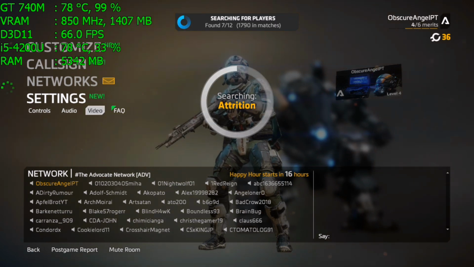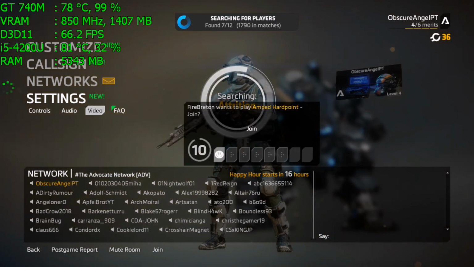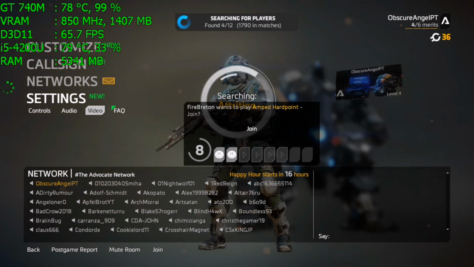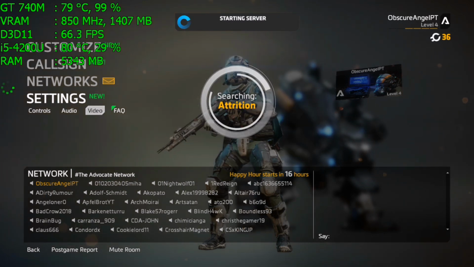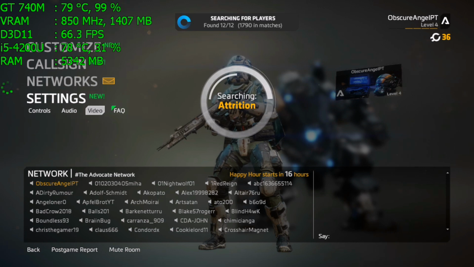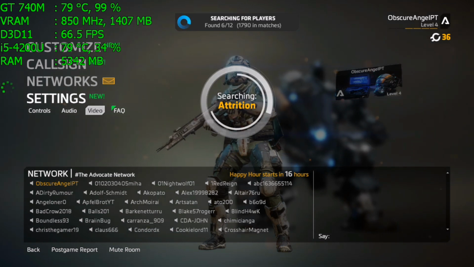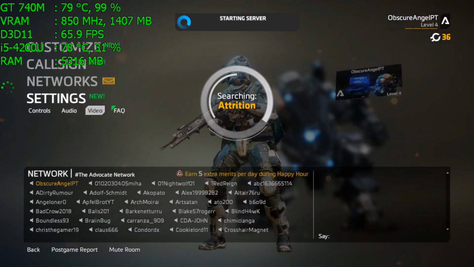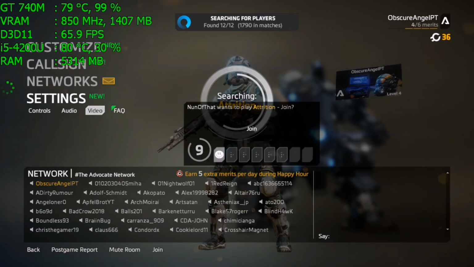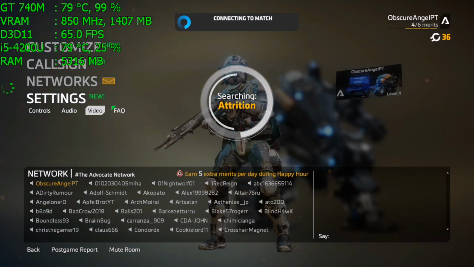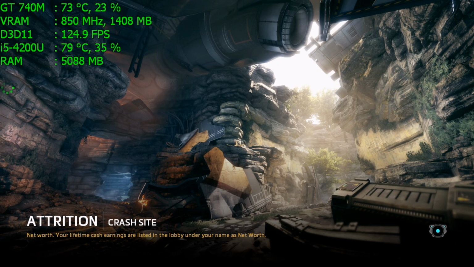So what is this? Well, how could I say that? It's just dynamic resolution scaling. So let's say that you want the game to target 40 FPS, which is actually what I'm doing here. I want this game to run at 40 FPS. This is what I told the game that I want.